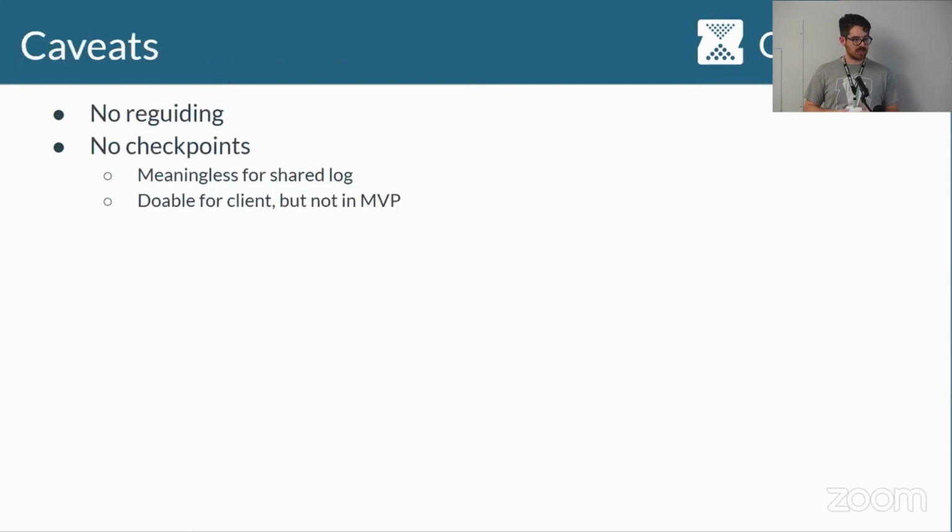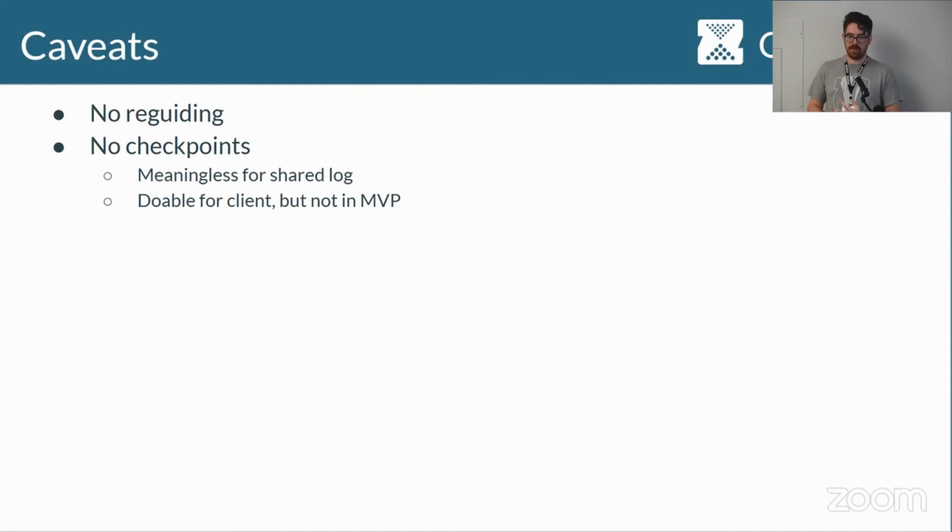There are a couple of caveats with this work, a couple of restrictions associated with it. One is that you can't re-GUID client pools. This gets a little bit thorny because you need to try to synchronize the update between the client and the chain map. And that is technically tricky, even if you try to use something like a ZIL on the shared log pool side. So that's not allowed.